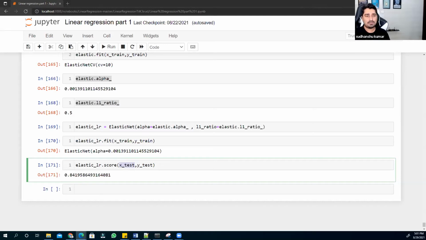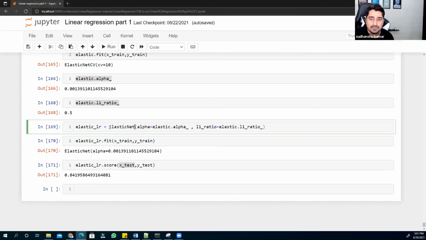It is difficult to code along. What was your question? To code along and understand what you are saying. Could you please explain a little slowly? See, that's the reason. First of all, I have given you theory classes. I told you what is elastic, what is lasso, what is ridge, and the mathematical intuition behind them.